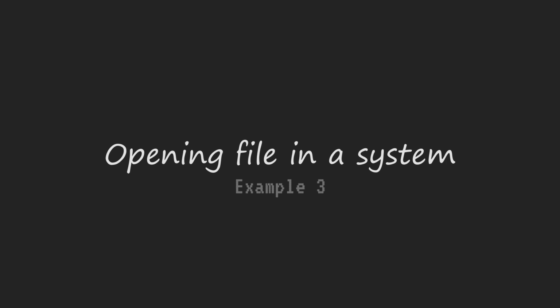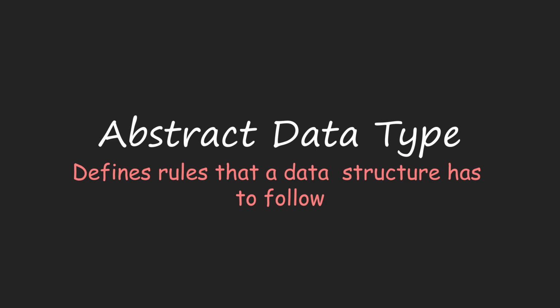Before digging deeper into data structures, we have to first understand another concept called an abstract data type. An abstract data type is an abstraction for a data structure, which provides only the interface or the rules, per se, which the data structure has to follow or implement. So in layman terms, that means that the abstract data type basically defines a few methods or rules which the data structure has to follow. Like, let's say, if you take a real life example, like let's say you have a vehicle, right? Vehicle is just an abstract term.